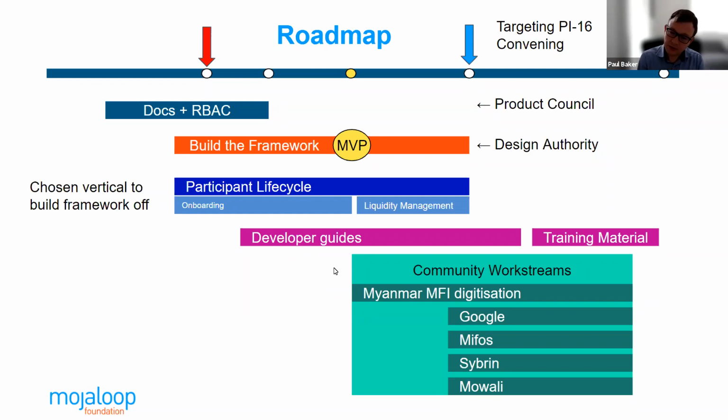So after we've achieved MVP, the next part of this is we're going to be engaging with that MFI Digitisation project to try and get them to start using the bizops framework. And we're going to use that exercise to validate that it in fact does meet the goals and that the process does work. And while we do that, we'll also be continuing with the effort to build out the participant lifecycle bounded context views into this business operations framework.